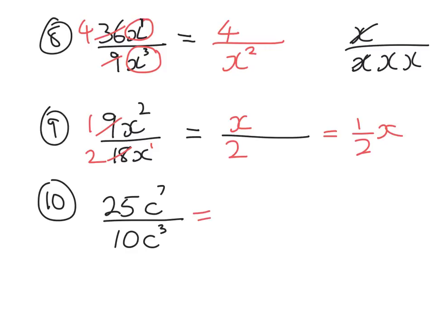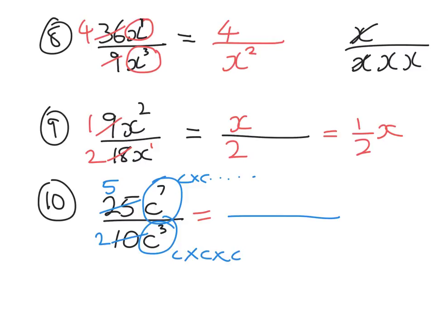Now the last one, we do the numbers first, and we've got a common factor here of 5. Right, so that's 5 there, 5 5s are 25, and 5 2s are 10. I've got c to the power of 7 here, divided by c to the power of 3 here. So you can visualize that as being c times c, 7 times, and here it's just c times c times c. All I have to do though, once I'm getting comfortable, is just say, what's 7 take away 3, and that's 4. So here my answer is going to be 5 over 2 c to the power of 4.